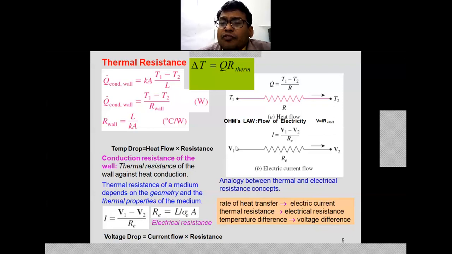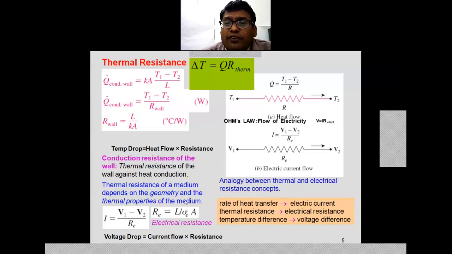So in this case, why does the current flow? That is because of the voltage difference. Why does the heat flow? Because of the temperature difference. So in electrical terminologies, the voltage is the driving force. The differences in the voltage are your driving force. So V1 minus V2 upon the resistance is equal to the current. The voltage drop is equal to the current flow into the resistance.